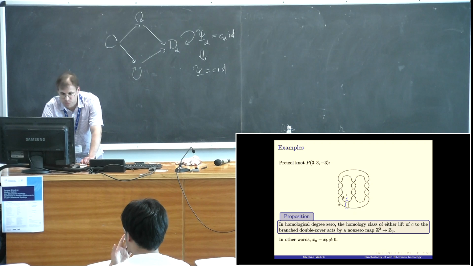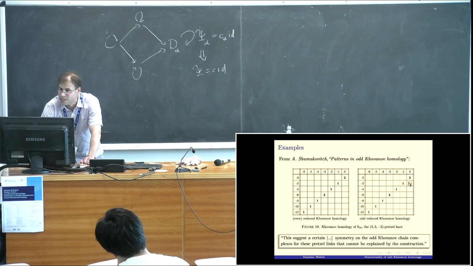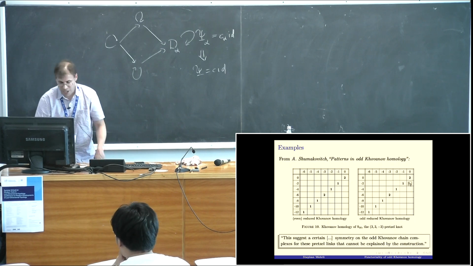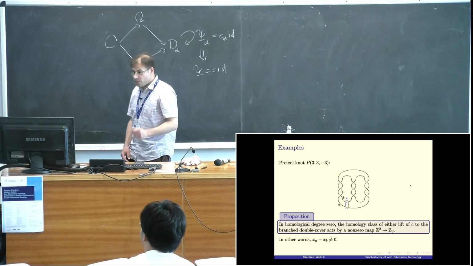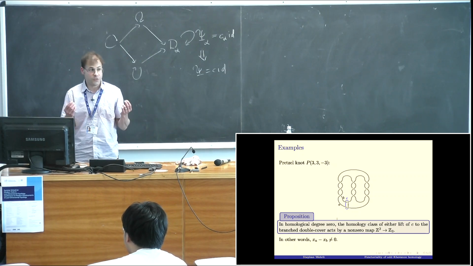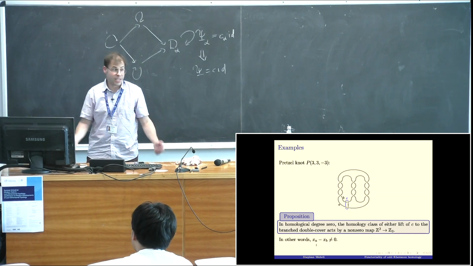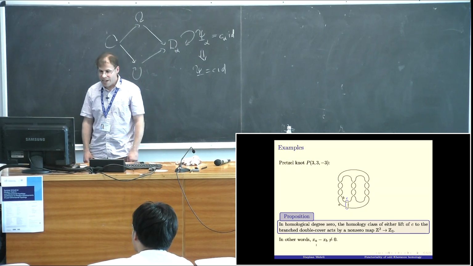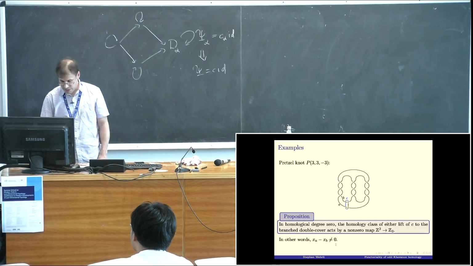And maybe if I go to the previous slide, it acts by a non-zero map from this Z2 summand to this Z mod 3 summand. So this shows that for a knot, this action can be non-trivial. This action of this curve just corresponds to an action of the difference of dot maps. So this means that this difference of dot maps acts by something non-zero. And how do we compute this action? How do we prove that it's non-zero?